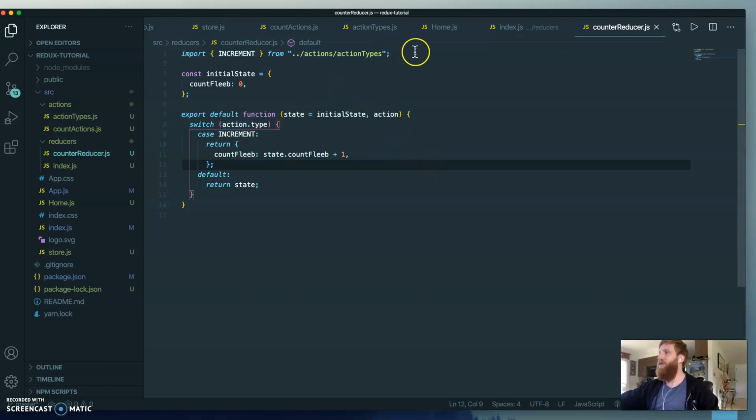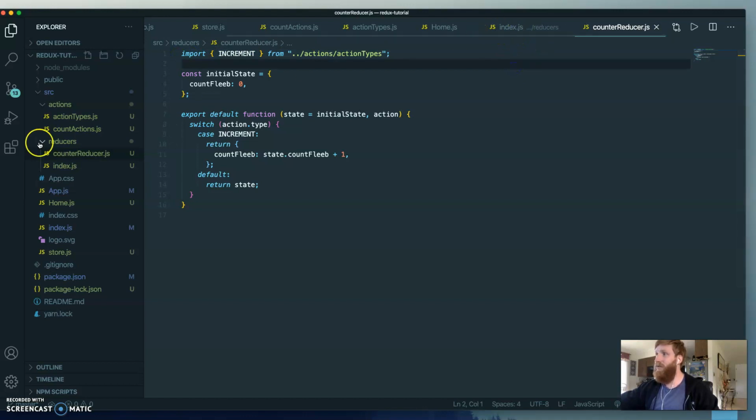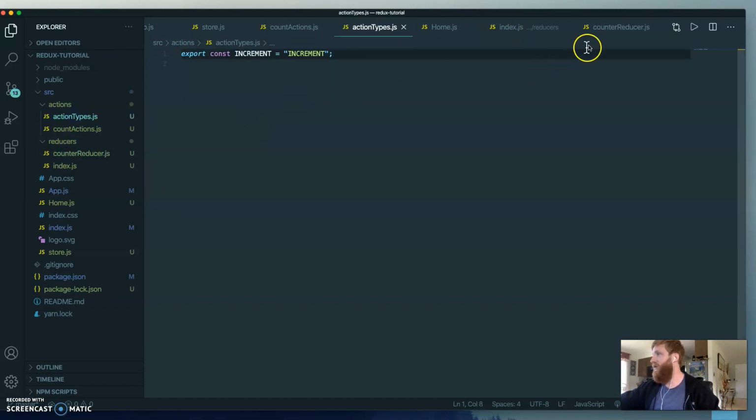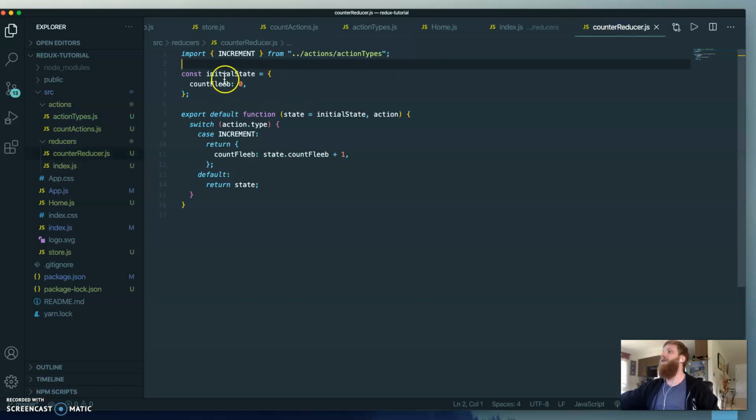This counter reducer is going to evaluate some action types right here, which is just a string constant. Then it sets some default state and waits for an action to get sent to it. If an action was sent to it that it recognizes, then it runs a specific code block.